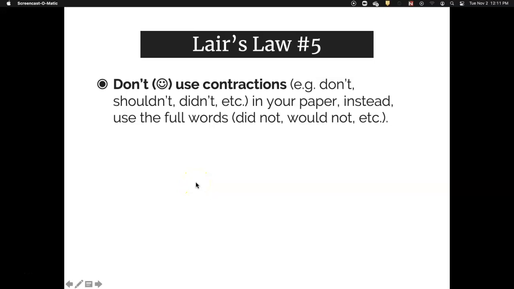Okay, Layer's Law number 5 relates to one of the communication conventions in sociology, and that is you shouldn't use contractions. By contractions, we mean don't, shouldn't, wouldn't, didn't, those kinds of things. And instead, you want to use the full words. So did not, would not, could not, etc.